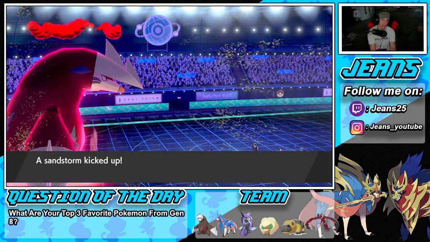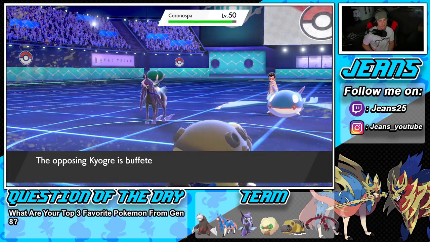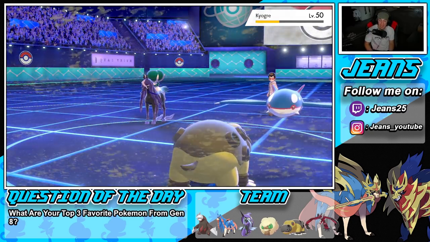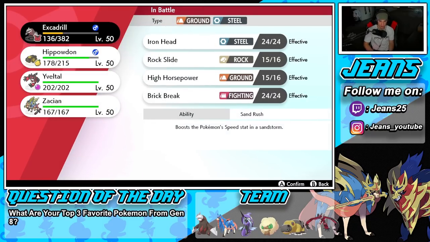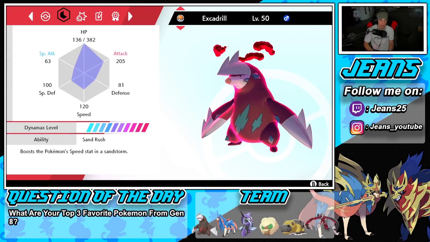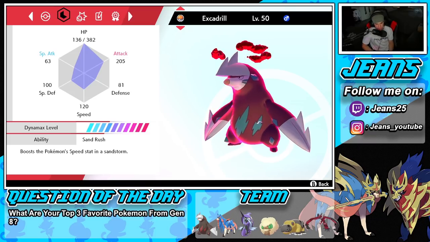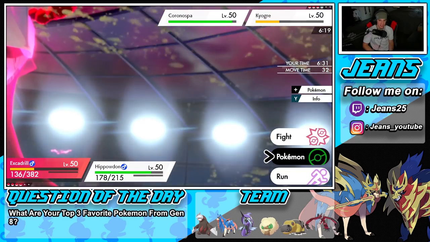He could definitely swap into Kyogre, but now we're going to just focus on Calyrex. I wonder if my Excadrill can outspeed a Calyrex. I really do, because Calyrex is so dang fast. Let me see your speed. Excadrill, come on. You're doing good on the speed board. Yeah, I should be able to outspeed him. 120 times 2. Is it Sand Rush? Should be able to outspeed him.